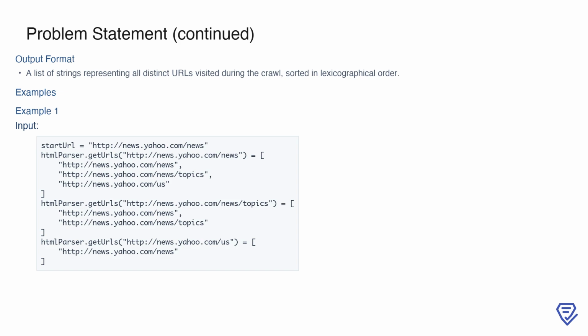Then, the crawler visits http://news.yahoo.com/news/topics, and that page returns two URLs, both of which have already been visited. Finally, visiting http://news.yahoo.com/us reveals another URL, but it too has already been crawled. By the end of this process, the crawler has visited three unique pages.